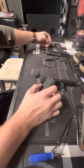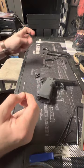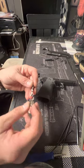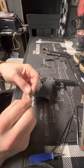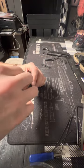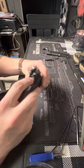Alright, now I gotta put the sear in. You'll see these are nice and polished because I polished them. And after polishing them, I'll show you what this thing pulls.